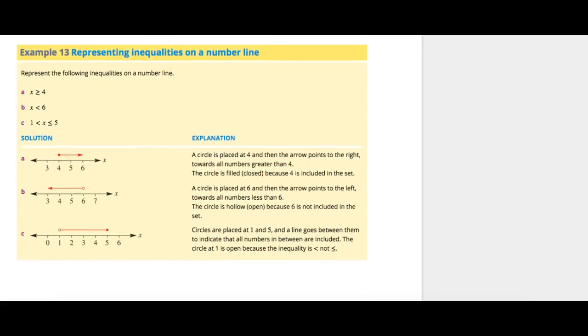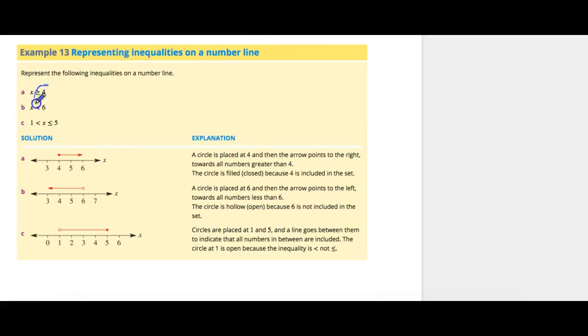So, representing inequalities on a number line. We looked at that previously. So a number line, we can see number lines here. When you're doing your number line, you don't always have to start at 0, and you can see that here they haven't started at 0. Always think about, well, what's the number in the inequality? So for the first one, it's 4.